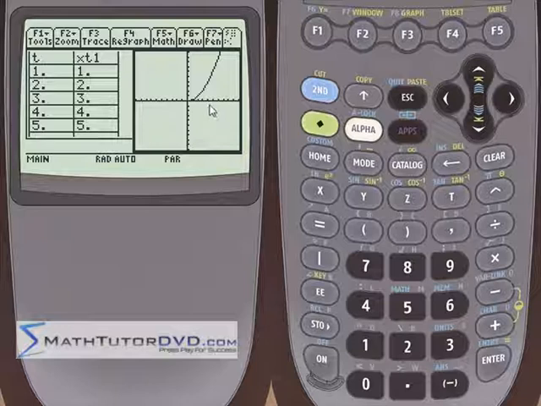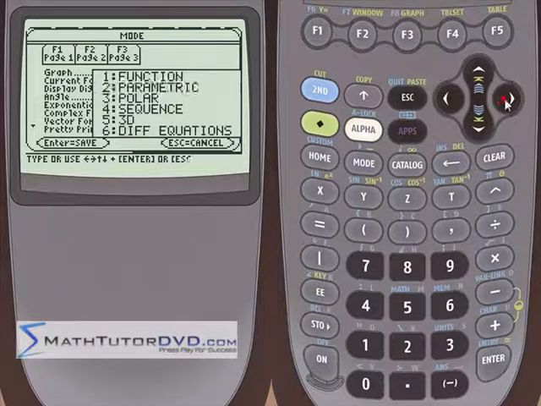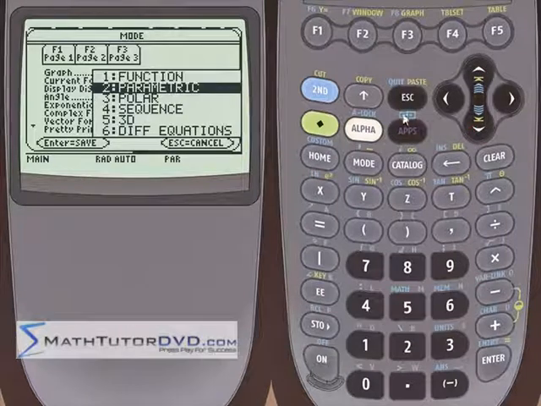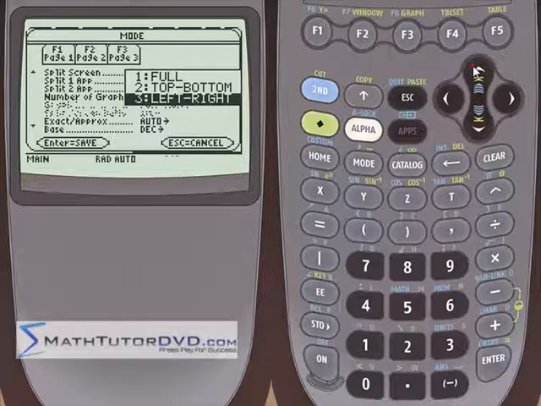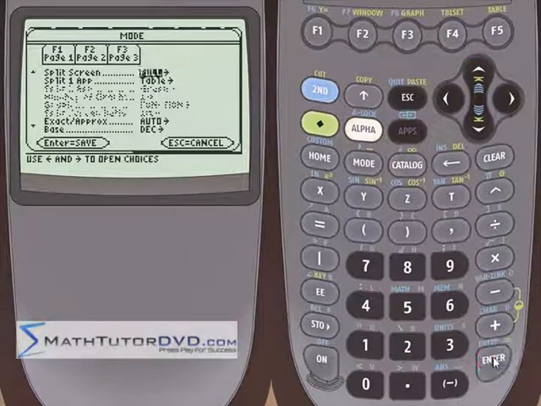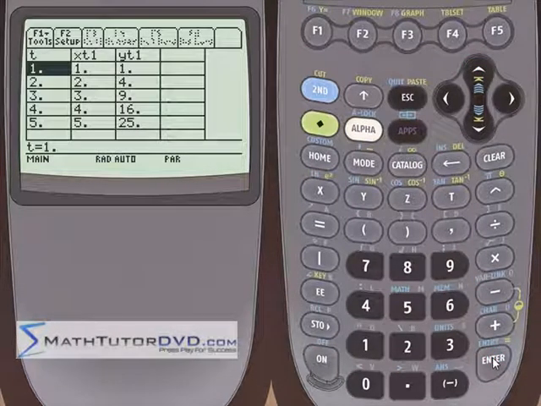All right, so you can use split screen mode. We've talked about that in previous tutorials. I'm just letting you know that it is available to use in this parametric mode as well. You know, the neat thing about the TI-89 is that once you learn the base functionality of the calculator, using some additional features really isn't that hard, because once you learn how to do one thing, you're able to do lots and lots of different things very well and very easily.